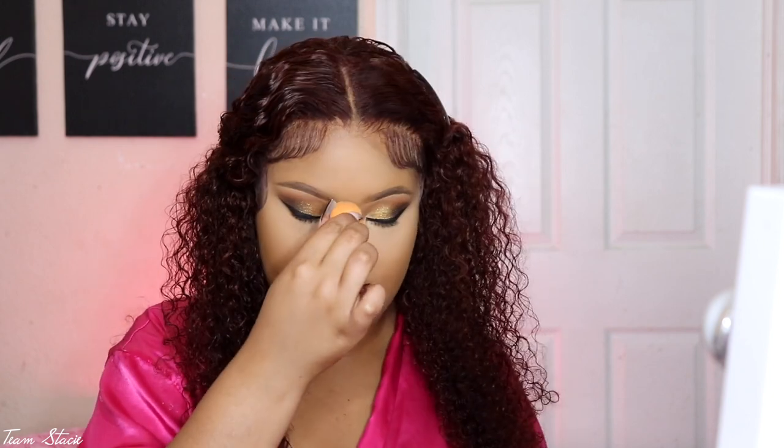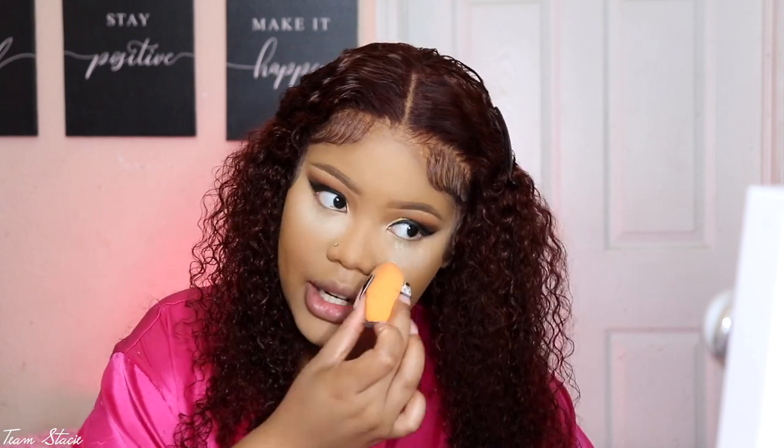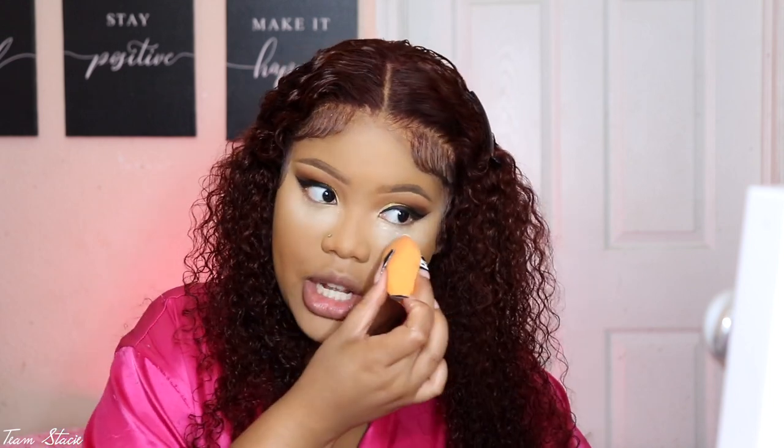I really want to try a new setting powder, so if you guys have any setting powders that you like, let me know. I've already tried the Milk setting powder, I've tried the Airspun, what else have I tried? And then I tried the Fit Me powders. I don't really like the Fit Me powders. I know a lot of people love those, but I don't really like them. So I want to try a new one. I'm thinking about trying the RCMA one. But if you guys know any really good ones, I'm definitely open to your suggestions. Because I need a nice setting powder. If it's cheaper, that's great. But if it's around the same price point, but it's just really good, I'll definitely pick that up.